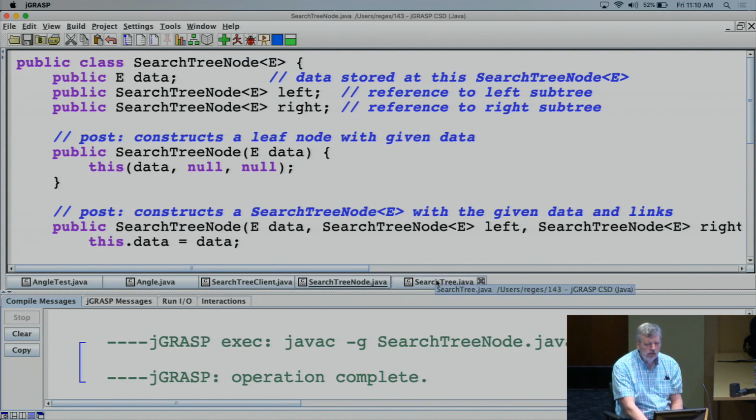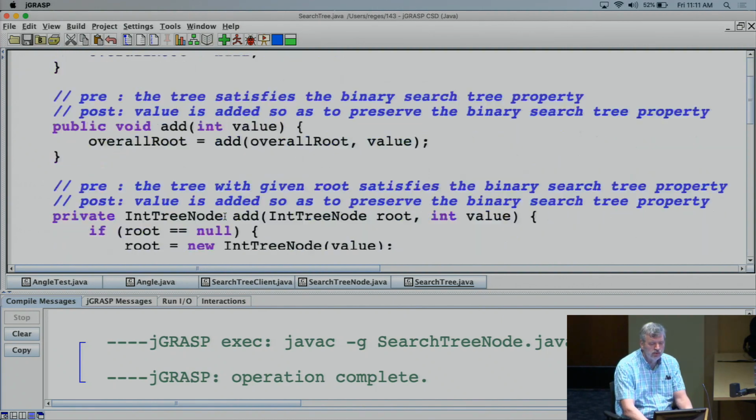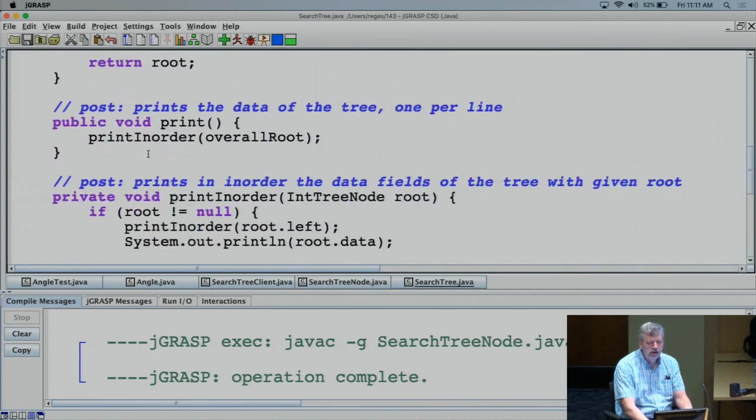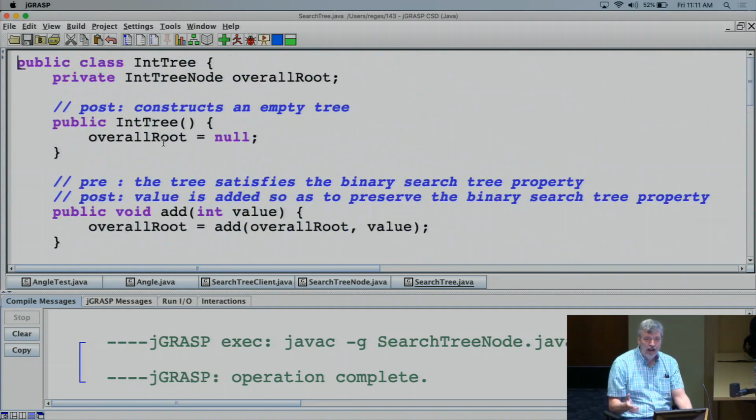We'll see. So then I've gathered together some of the code we have from int tree that we ended up with at the end of Wednesday's lecture. So we know that if we construct a binary search tree, we follow the binary search tree rule. That's the add method that we wrote last time. If we then do an in-order traversal as our printing command, it'll print it in sorted order. So that's what I have here, the code from Wednesday for an int tree version of this. So how do I fix it up?